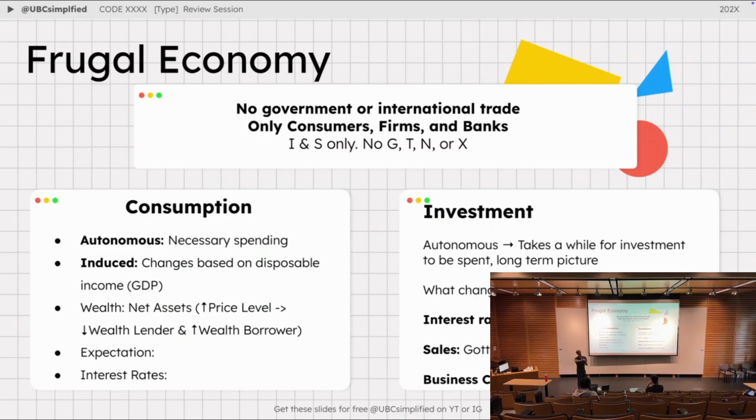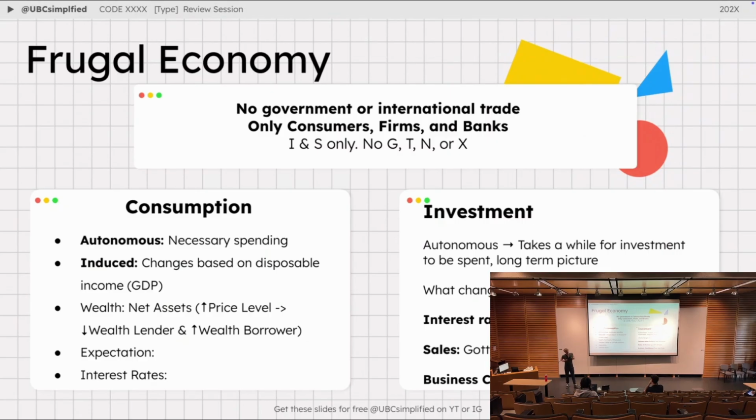So the increase in my income, or the increase in Y, the national income, is going to increase my willingness to purchase more Lego sets. So the more I get paid, the more Y goes up, the more I will buy. And what affects just general consumption? There's 3 things. So one is wealth.